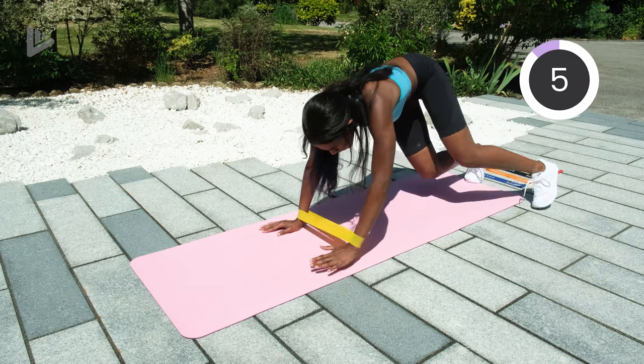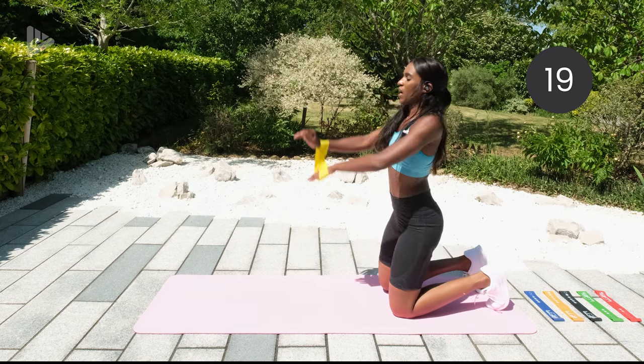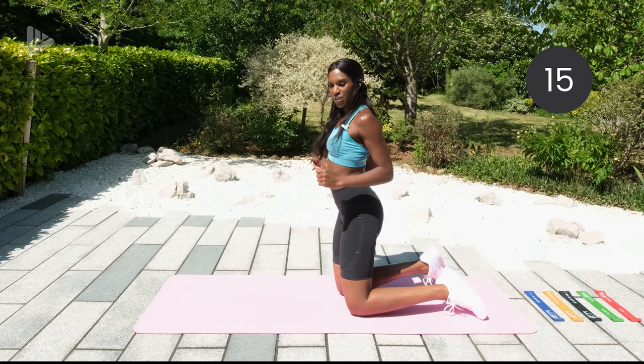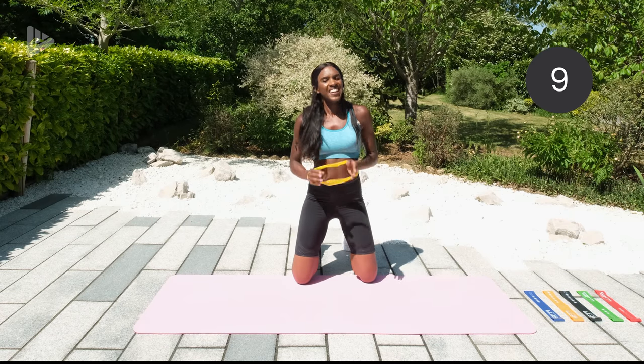Keep working. Two and one. Rest it off. Give those arms a circle and we'll go again in a few seconds. I'm going to change direction actually because my hands going on the gravel isn't ideal.